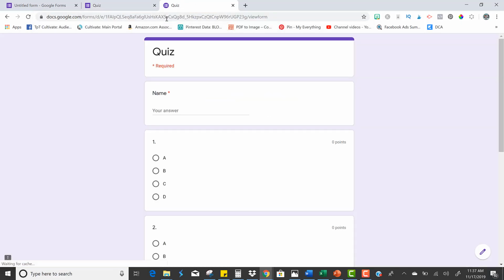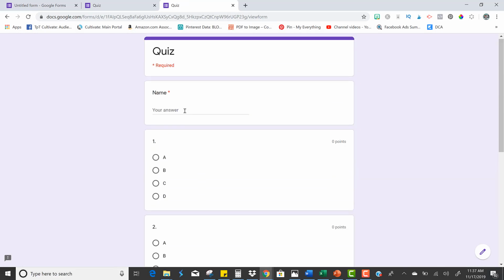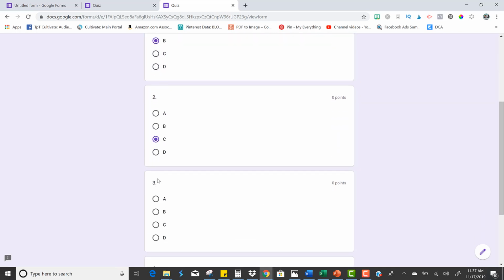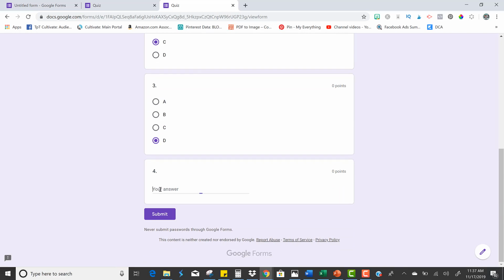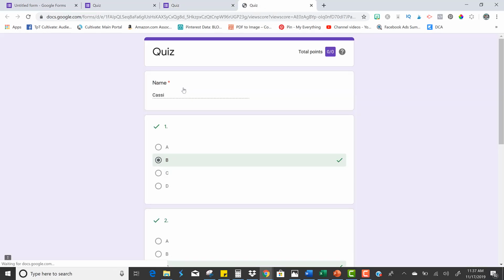So I'm going to just put it in a new tab and you can see what the students will see. It is literally just an answer document where they will do their work on their desk with their actual paper and put in their answers, and then they just press submit. So they can see their score. So yeah, I got a zero.